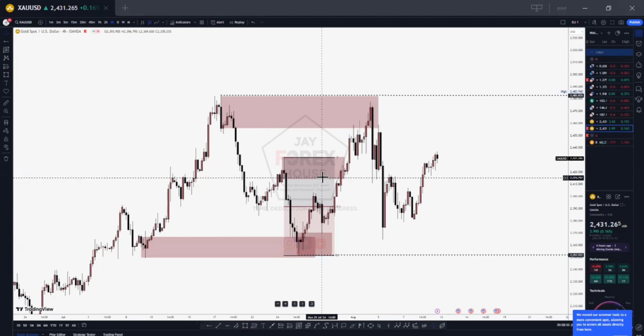So those of you who don't know where you use premium and discounts for, it's when you are identifying a supply or a demand zone. Because if you identify a supply zone within discount, you're going to get stopped out. Right? Because discount is for demand zones and premium is for supply zones. Okay. And if you can't clarify these two, is where you get confused and why your zone is not getting respected or why you're not getting the reaction you're expecting from your area of interest. So these are one of the key things about supply and demand. It works with premium and discount.